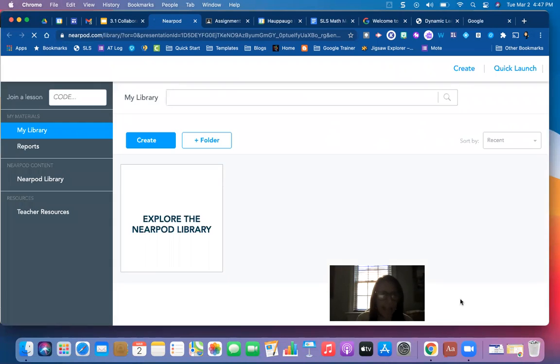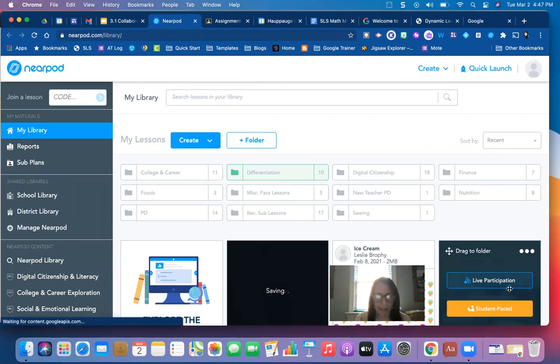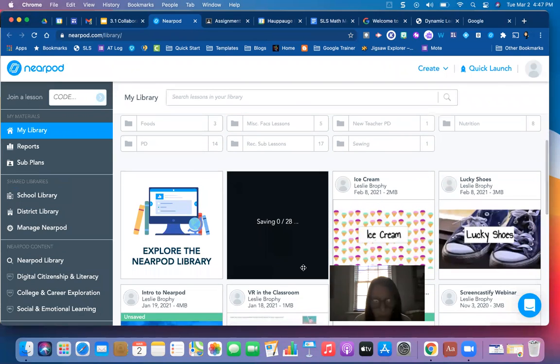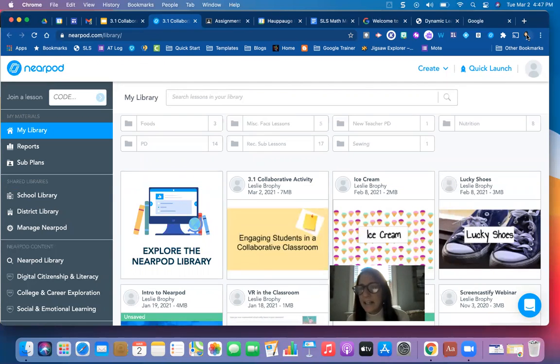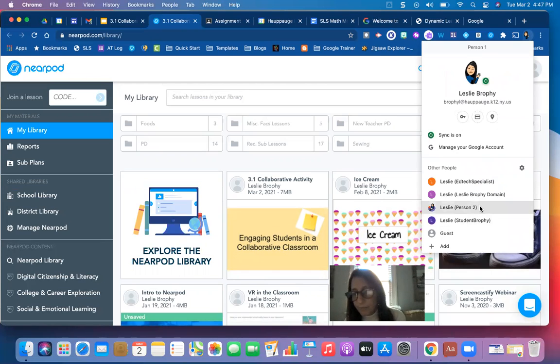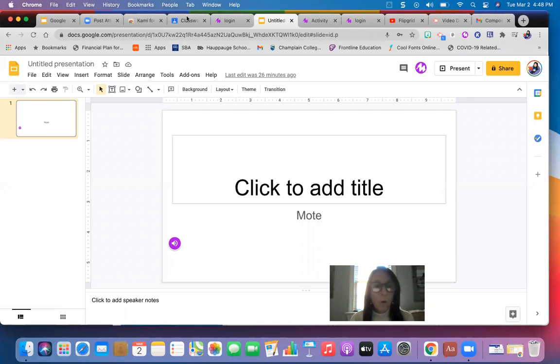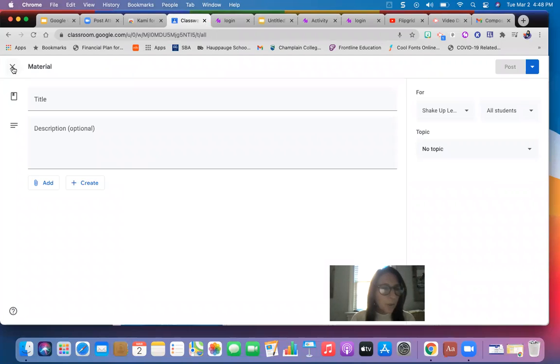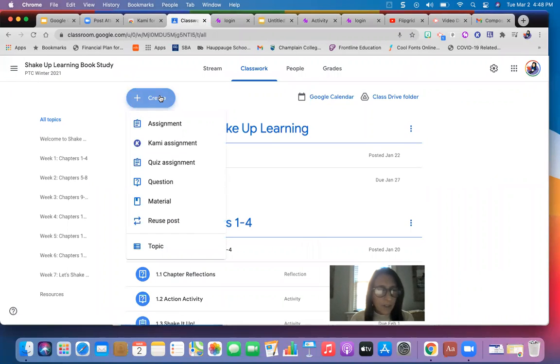And what it does is it takes that Google Slides presentation and brings it right in here where you're familiar. If you're already using Nearpod, you're ready to go. If I want to go back and edit some of the slides, I click on edit. It's going to bring me right back to Google Slides and will give me the ability to go back in and edit. So that is the extension and add-on. There actually is an extension and an add-on for Nearpod. So for some of you who are using Nearpod, you have the ability to add it in here. I don't have the extension on my personal account, but instead of Kami assignment, it would say Nearpod assignment, and it connects right with your accounts in Nearpod.